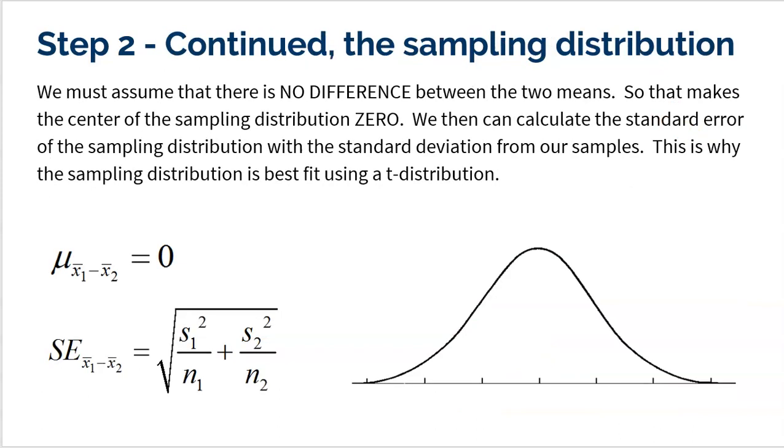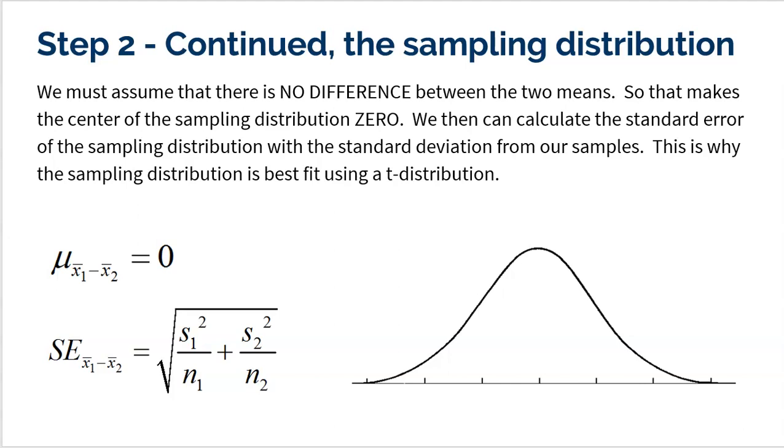All right, so just remember, when we build that sampling distribution, we technically need three things. We need the mean of it, the standard error of it, and we'll talk more about why we can't use standard deviation in 1 second. And we need that beautiful shape, which again is going to be a T, and that all kind of connects to what I'm going to talk about right now.